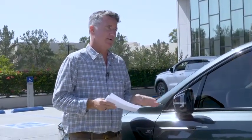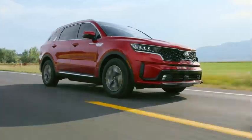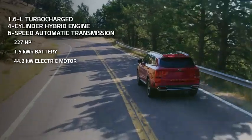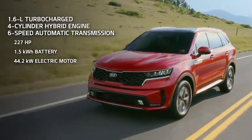All right, Mark, so we've established that the turbo hybrid looks cool. But what's going on with this powertrain? It's unique because it has both a turbo and a hybrid, meaning the batteries, right? Those batteries give you that instantaneous feeling, right off the line, instant torque. But then the turbo kicks in when the revs move up, and then you have more power coming in. You always have power, and that's why this is so special.